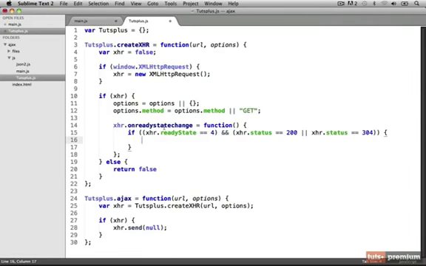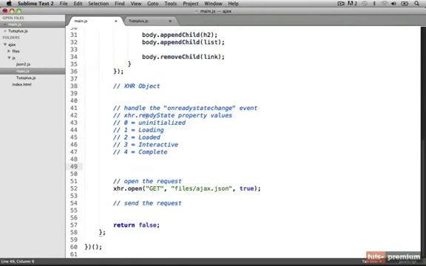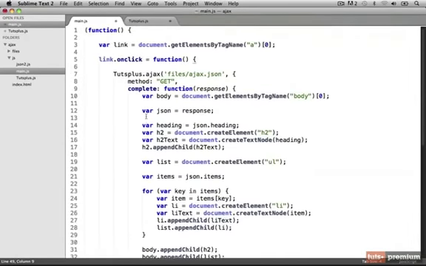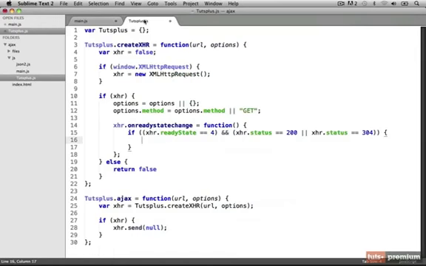Now inside of our if statement, inside of the onReadyStateChange event, this is normally where we would write our code to work with the server's response and update the web page with the return data, like we've done in previous lessons. But rather than hard code that into our createXHR method, if we look in our main.js file, you can see that we're allowing the users of our Ajax library to pass in this complete callback function as an option. And this complete callback will contain the code that the user would like to run when the Ajax request is complete. So back into our tuts+ file, inside of our if statement, we need to first check whether or not the user has set the complete callback as an option by checking for it in an if statement.